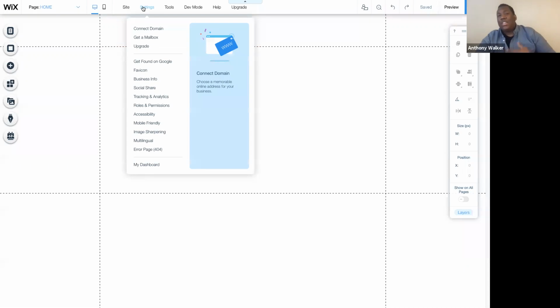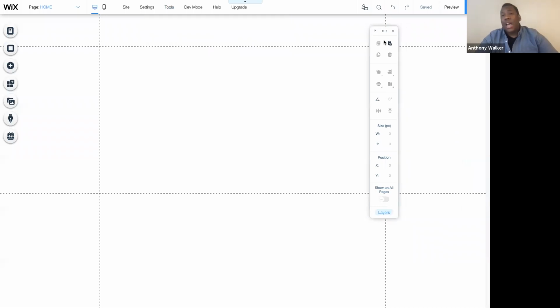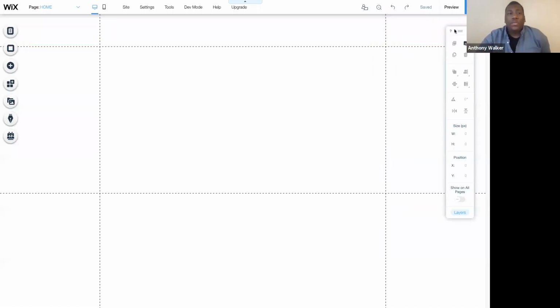In settings, you'll find tons of really cool shortcuts. One thing I really like about the settings part is the accessibility option. Keeping those sites accessible is a key thing, as well as being able to go to your dashboard really quickly. But as you can see here, tons of options to explore. Underneath tools, we're going to be in here a lot today. A really good best practice is to use that toolbar as you build. You'll notice that the toolbar is already enabled here on my right-hand side, with options to copy, paste, duplicate, rotate, change the angle, and resize elements more precisely than just a drag and drop feature. So really cool things that you can do here to make things more precise.